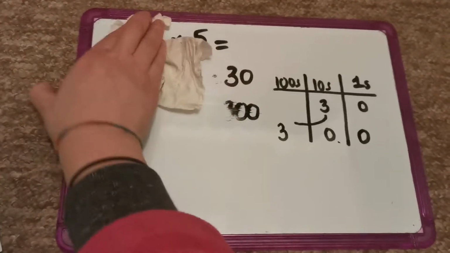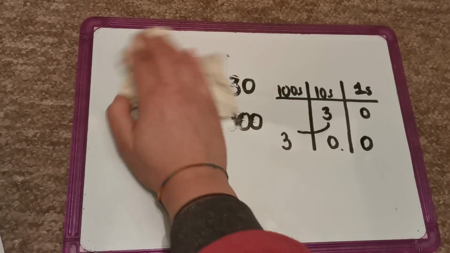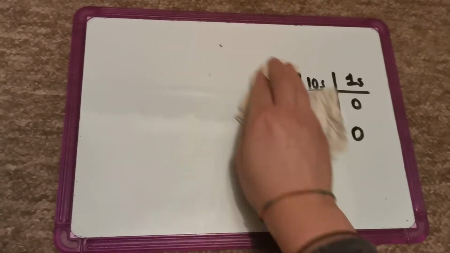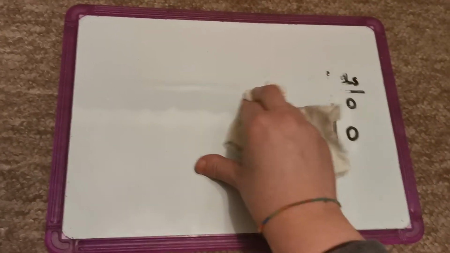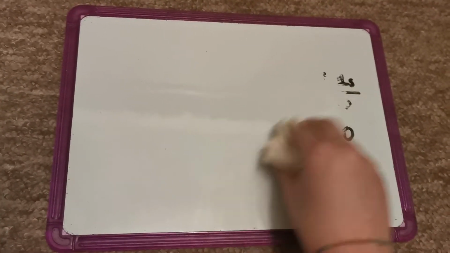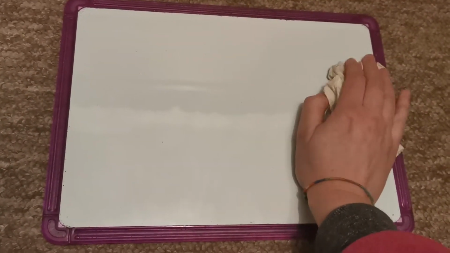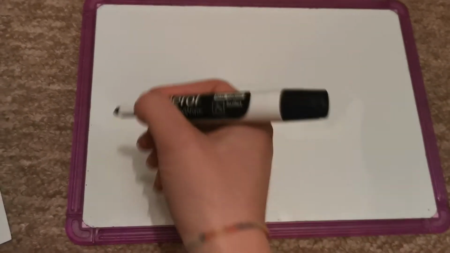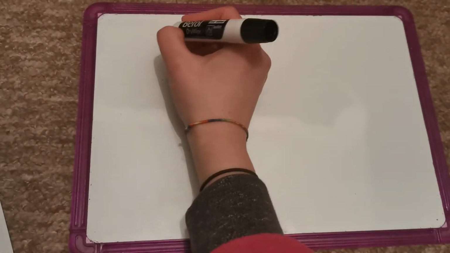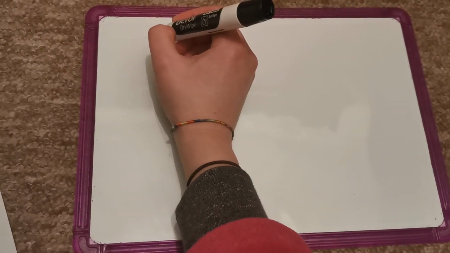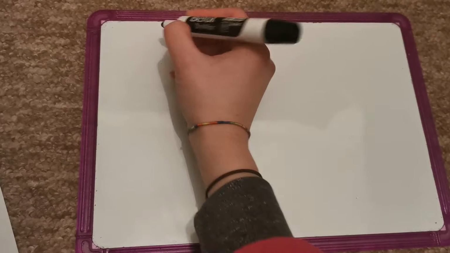Now for the next few questions, there's 2 questions. I would say the written method is probably the more secure method and the most efficient method if you're secure with your times tables. So it depends really if you need to use the distributive law to help you break down the numbers, but eventually the most efficient way is to use the written method. So there is a little bit of an argument about that. I suppose it really does depend on if you're confident with your times tables. So let's have a look at this one.